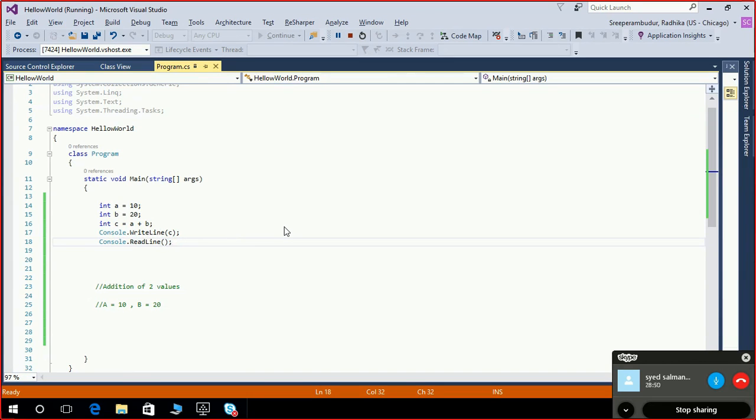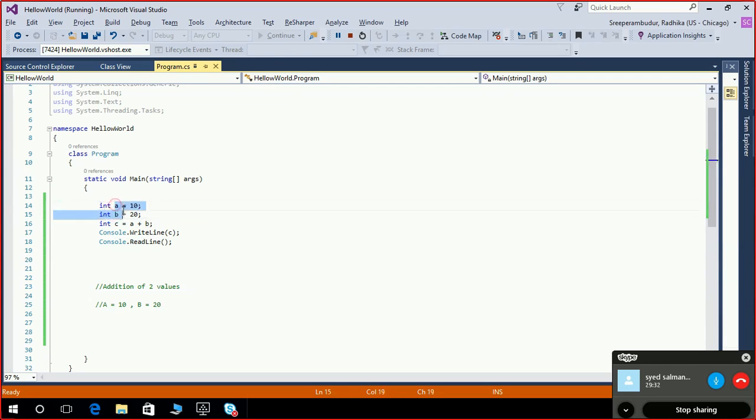So basically, what I'm going to explain is this: this is a data type, the integer data type, which holds the value of 10. Then the integer data type, variable name is b, and it has a value of 20. The variable name is c, and it performs the a plus b operation. I am storing that in the integer c variable. So this is the idea of what a data type is and what a variable is.